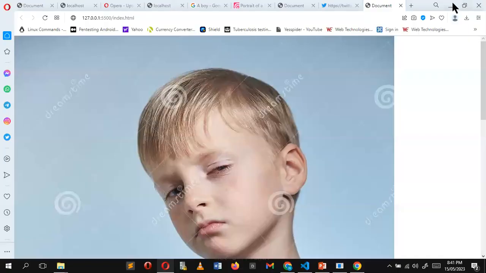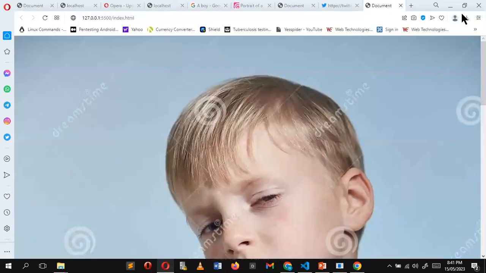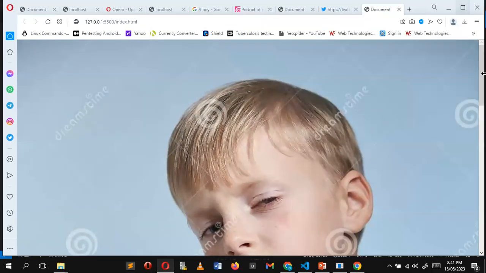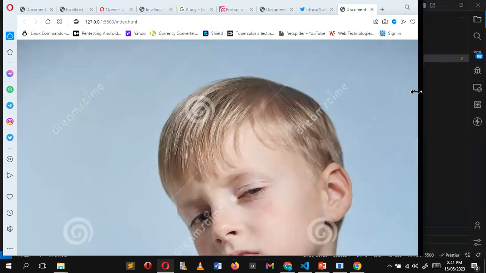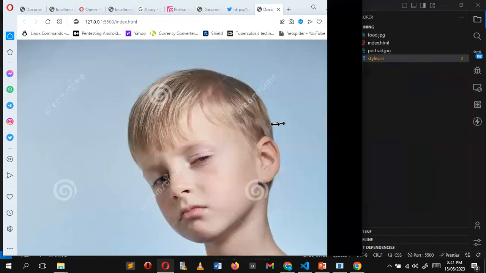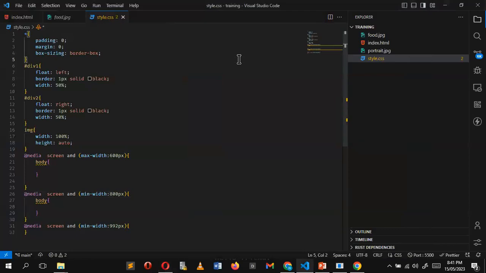So we put back the properties we just used as an example, and let's do it again to check if our image will give. You can see our image is so fluid, just resizing according to the size of our browser. So these are the width properties. This is one of the width properties. You can see that we can keep scaling it up to be larger than the original.